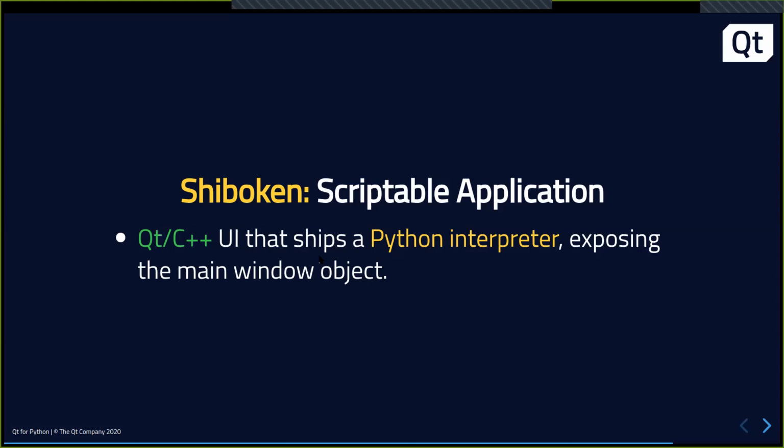In a nutshell, what you will see now is a Qt C++ interface that is nothing else than a Qt main window. Inside we have a plain text edit where you can write some Python code. So you may say, okay, you are creating an IDE. Well, maybe just for this example it's kind of similar, but the idea is that you are also shipping the Python interpreter with your C++ application. This means that you will be able to run Python code inside your running C++ application.